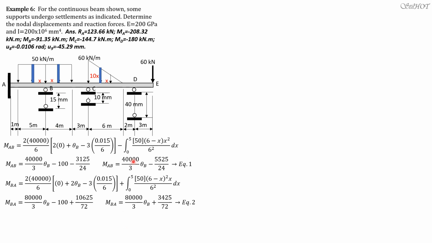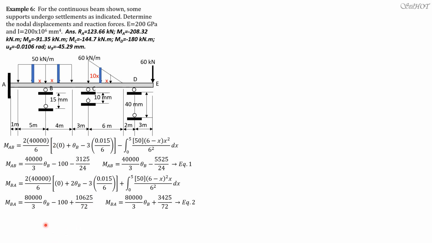Next, we proceed to BC. So B to C, remember B is here, then C is here. So C is above B. The rotation therefore is counterclockwise. And counterclockwise rotation by the slope deflection equation is negative. It's the very opposite of the general convention. So delta is negative 0.005 in the formula, where negative 0.005 is negative 5 mm divided by L, 7.